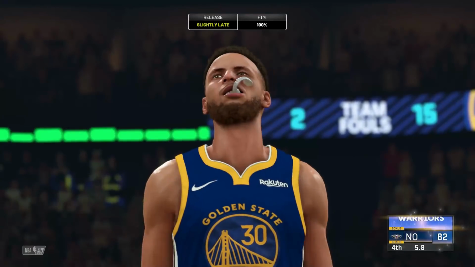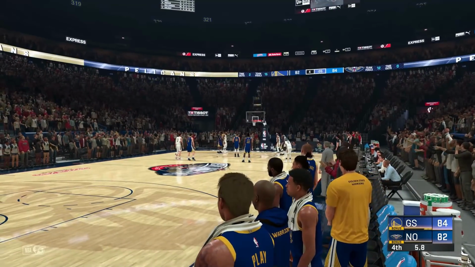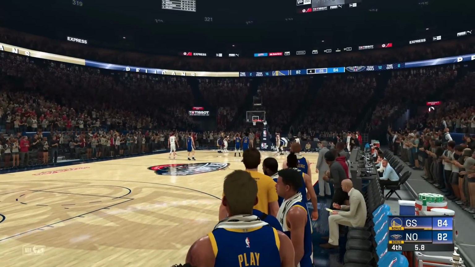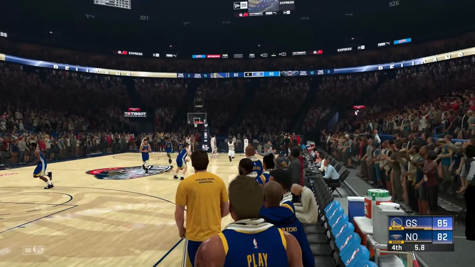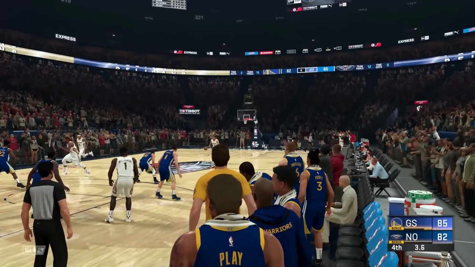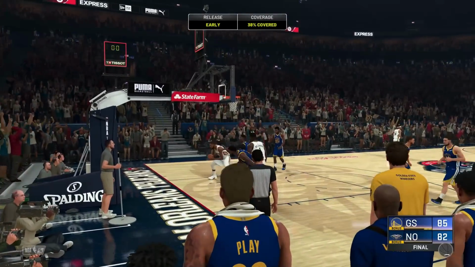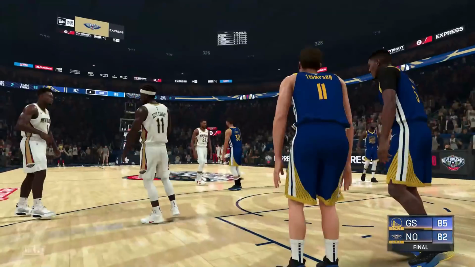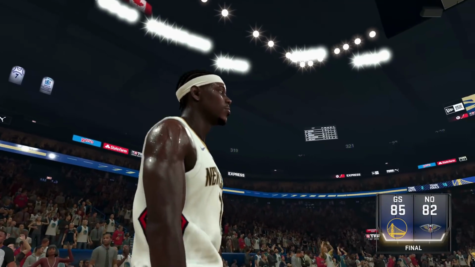Bang. Ice in his veins. Go up two. Pelicans don't have any timeouts to stop the clock. They're going to have to go down the court. Let's see here. Bang. Up three. Pelicans got to get it down the court. Five, four, three, two, one. Bang. Just kidding. Warriors win by three. Comeback season complete. We stay undefeated.